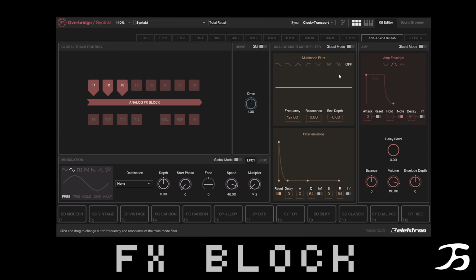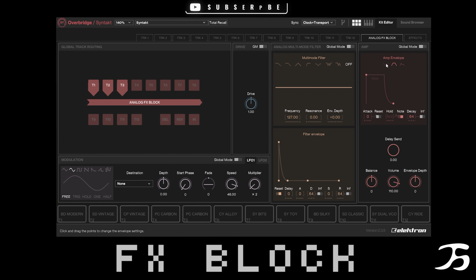So next up we have the amp. You can't really control the amp via the plugin. You'll have to add triggers on the actual effects block to trigger the amp, or to trigger these envelope depths and things like that, along with the LFO, unless you have it on free mode.